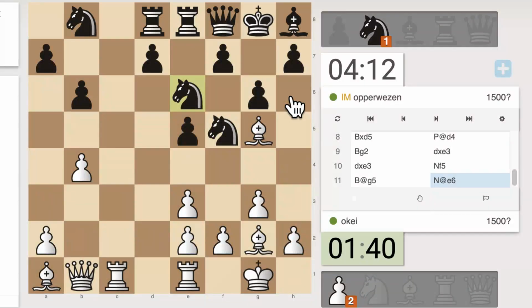Let's calculate it. Knight h6 check. King g7 forced. Knight takes pawn check. No, bishop takes pawn check. King. Bishop takes pawn check. Yep, that is also possible. Maybe knight takes pawn check. We've got maybe okay, but it's too good to ignore. So bishop takes pawn, I think, check. It's too good to ignore.